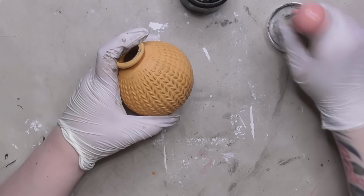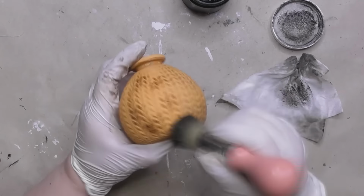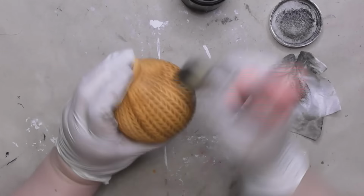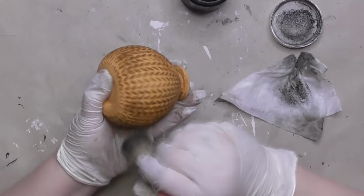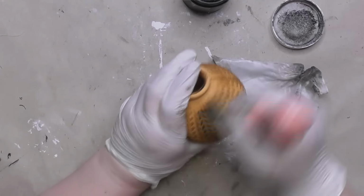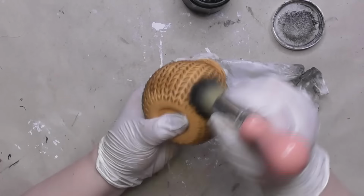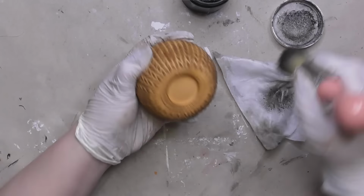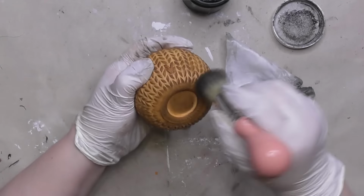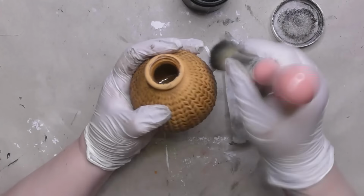So it's bringing out that little sweater pattern in the glass. So cute. It just kind of worked out that way that it looked like a sweater. So again, I went a little bit lightly at first because I always try to be a little bit cautious in the beginning. And then after that, I go extra all over it. You name it. And then at some point I'm like, don't be scared, and just put more wax on it and see what happens. And then of course get that on the bottom and then around the top, because we're sealing our Summer Crush, our pretty little orange color underneath there.